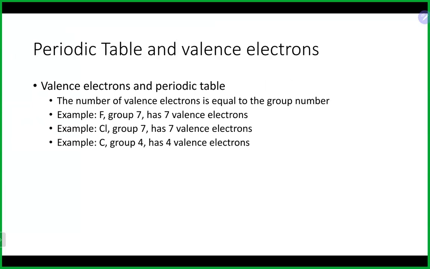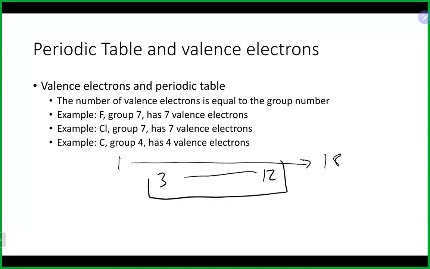Again, as I just mentioned a second ago, and as we just looked at, if you're dealing with the transition metals, just count 1 through 18 numbering for all the groups, and those numbers will give you the valence electrons for transition metals, which are basically between 3 and 12 in the transition metal region.